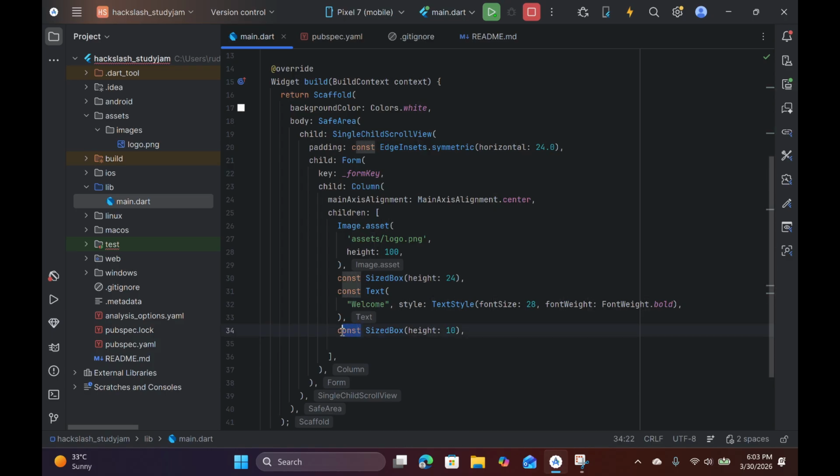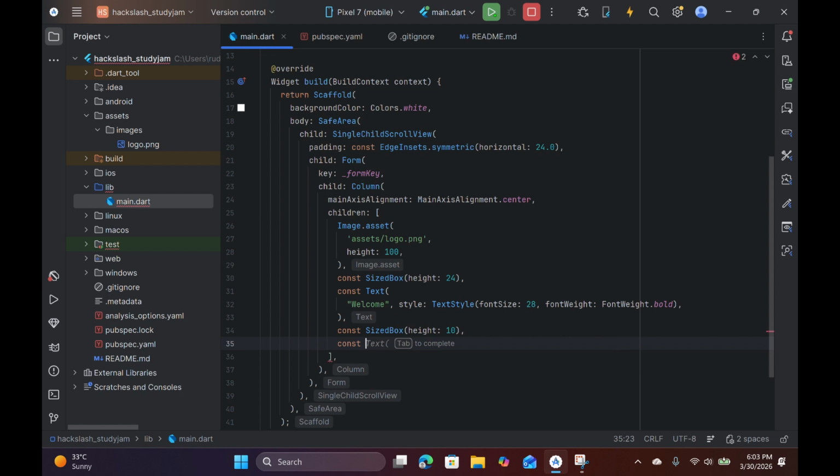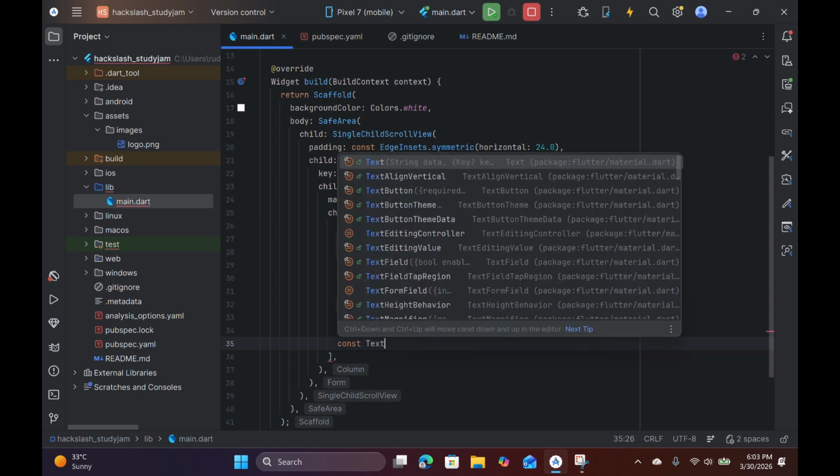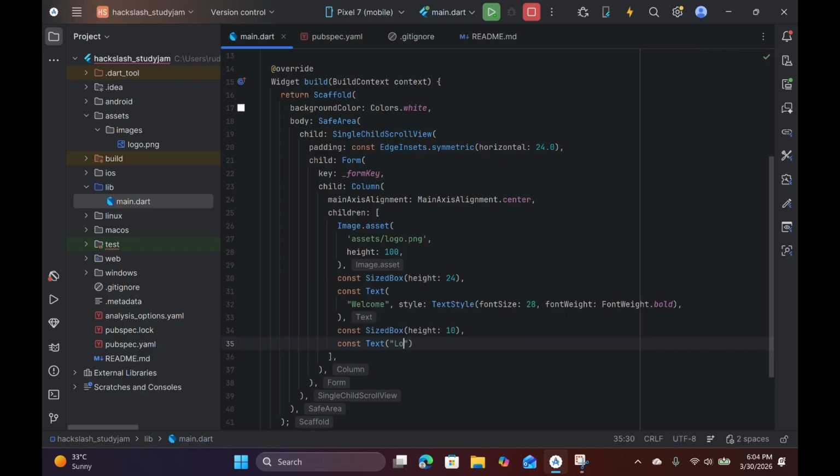That's why the const was showing an error here. So we have made the SizedBox. Let's write another const Text, login to your account to continue.